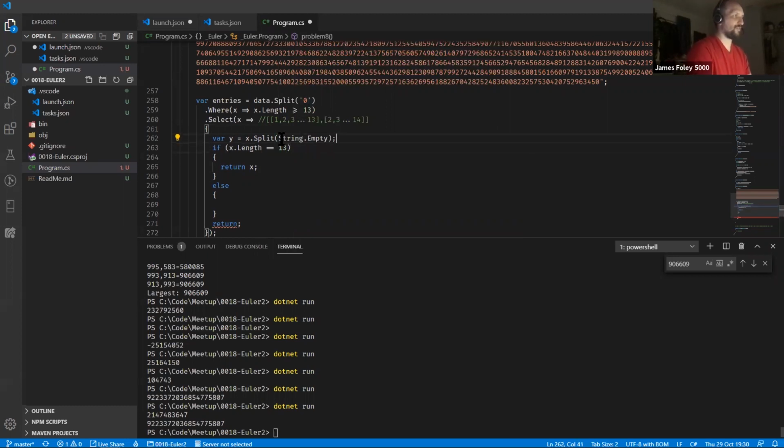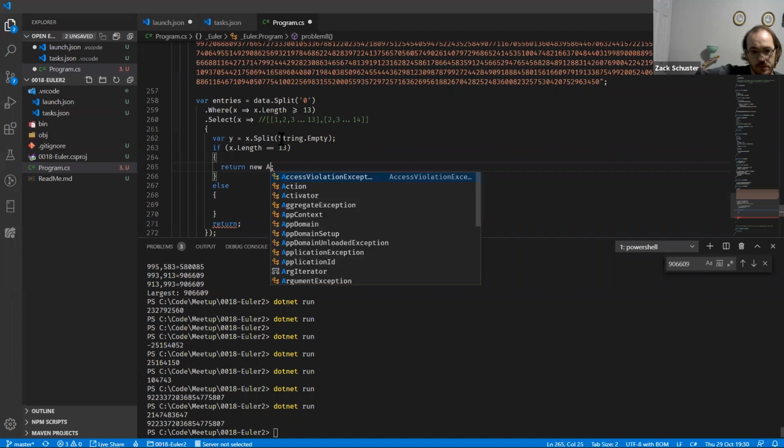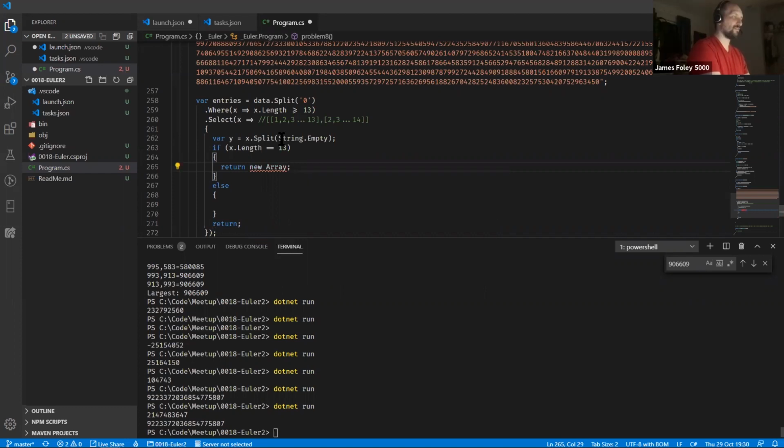Okay, so then that'll be y, and then we return y, right? Well, we know we return a new array y. Is it a new array y? Because we're going to have to return multiple results for the next one. I forget how. Just do new and then the array brackets.